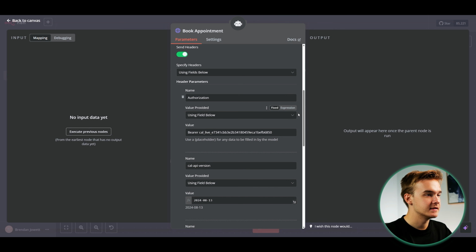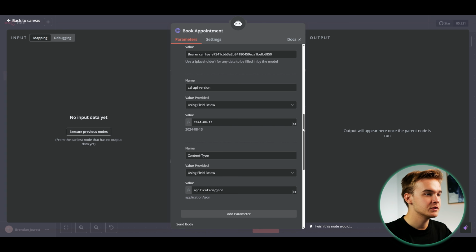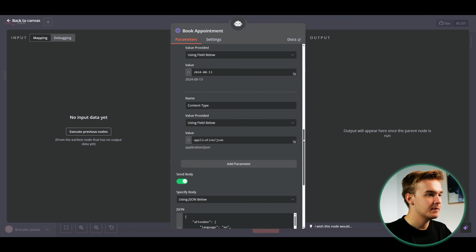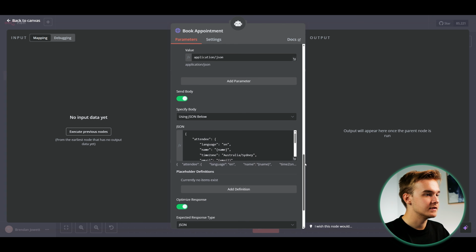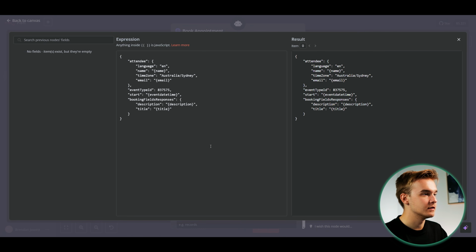We've got our authorization, we're adding in our API key, so it's the same one as before. API version, same as before. Got some content type. The reason we're doing this is because we have to send off some data, because we want to specifically book an appointment for the details that were sent through. And so the reason that you'll see down here, JSON body, is that we've got some details for when we want to book for and who's obviously being booked as well.